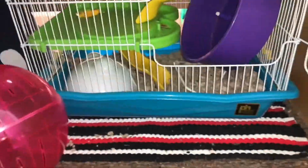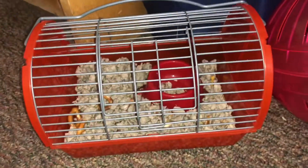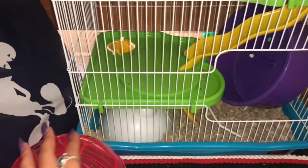She's sleeping right now. Okay, so the first thing you want to do is obviously take your hamster out of the cage. I normally put my hamster in her ball, or I'll put her in her travel cage. She's currently trying to escape. So yeah, first do that. Now that my hamster is in her cage, I'm going to get started taking it apart.